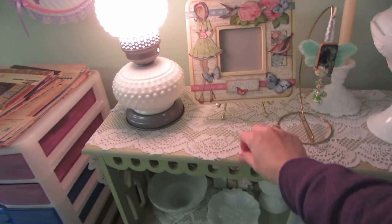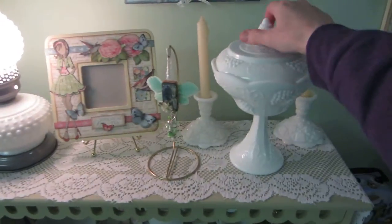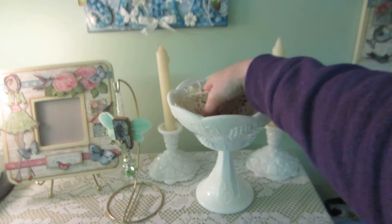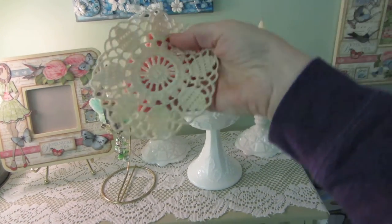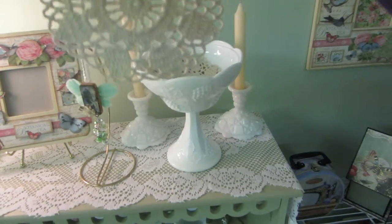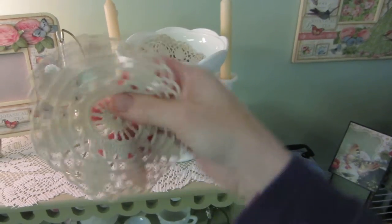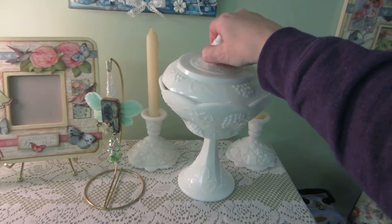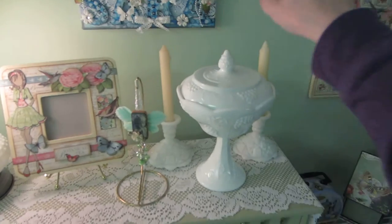This is just a runner that I got from Kmart and I put a few of my little shabby chic things around it. This is from a bed skirt - you know, the kind you get around the bottom of the bed - and it was from the thrift store. I think I paid four dollars for it and I still have tons left, but I cut these little doilies out of just one section of it. I've been crocheting too, so I'm going to share what I've been crocheting because I'm making tons of flowers and a bunch of stuff.